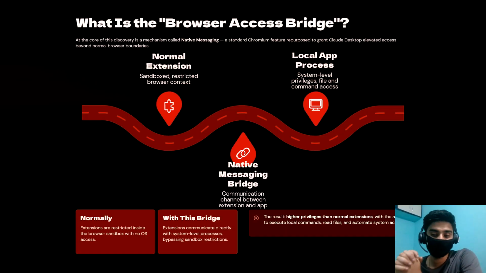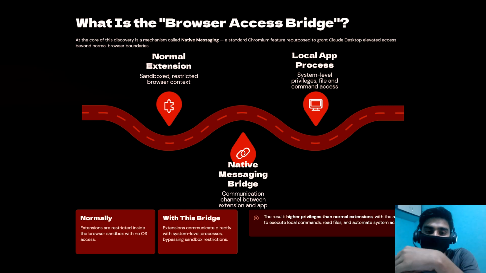Coming to what the browser access bridge is: you might have a question about what this browser access bridge is all about. At the very core of this disclosure is the discovery of this bridge. It is called native messaging, a standard Chromium feature that is repurposed to grant Claude desktop elevated access beyond the normal browser boundary.